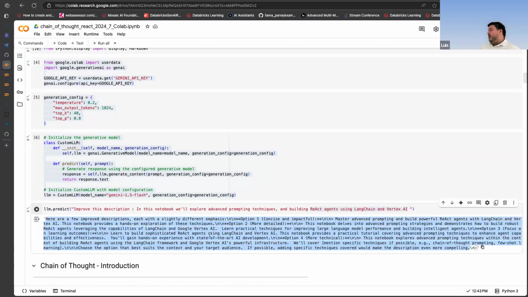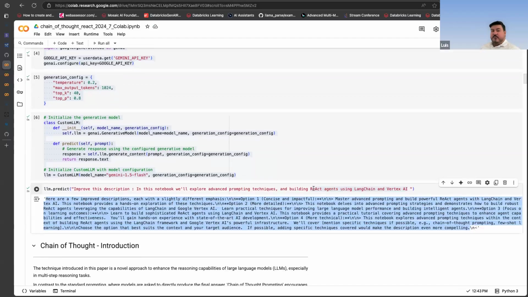So what we're trying to do in this notebook is build React agents. Going back to React, it's what we call agents today. So when you hear AI agents, that's what it means. We're also going to talk about how chain of thought is important in this. I know we did an example in AI Studio where we asked it about the ball and the cup flipping over. But what does this look like in terms of coding? AI Studio is great and all, but that's sort of a front-end system. We need to be able to build these applications in the backend and build our own front-end systems that way.